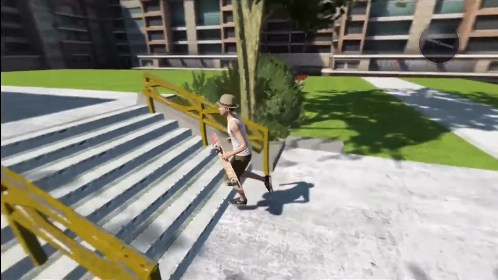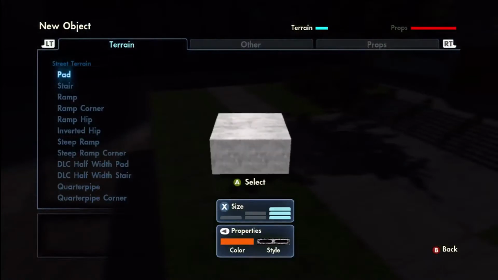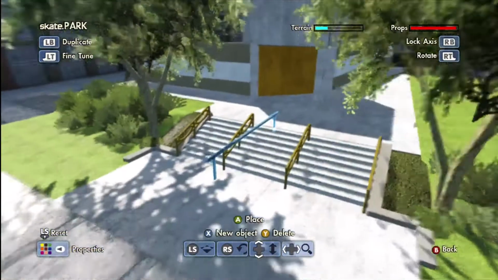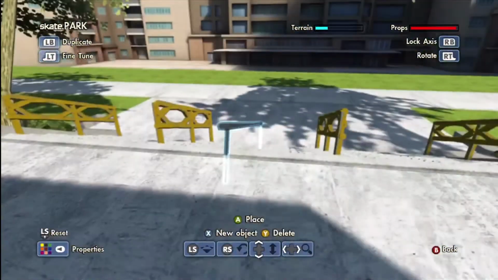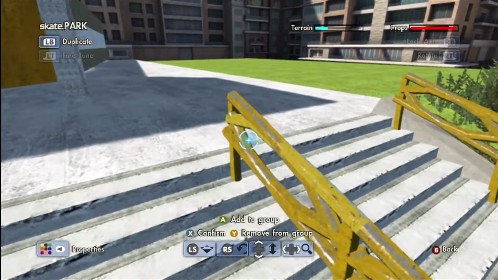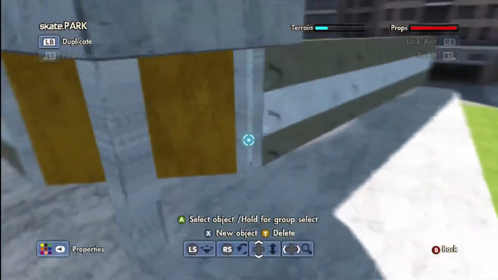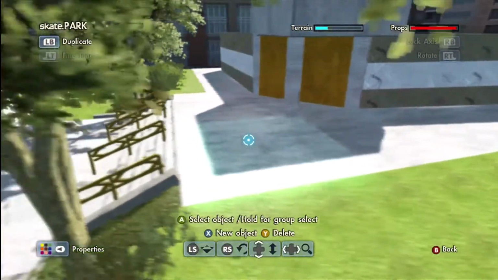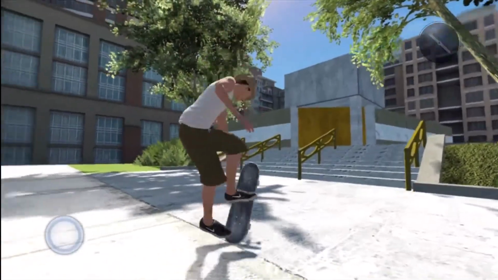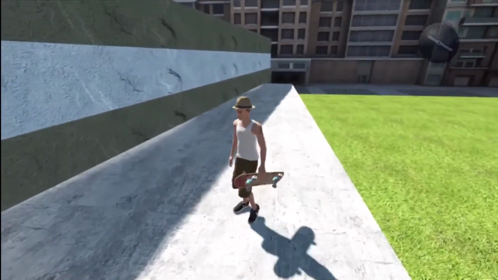Now, the thing that sucks is that, like I said before, the rails and basically anything in this game is double the size of what it would be in real life. So if I wanted to put a rail here, it would look god-awful. So I just use bent pole rails, which are made by taking one bent pole, flipping it around and placing it. And that's how you get a bent pole rail. These are what I use for most of my rails, just because they're really good. They look kind of good even though I'm sick of looking at them, but they're just an all-around good rail to use.